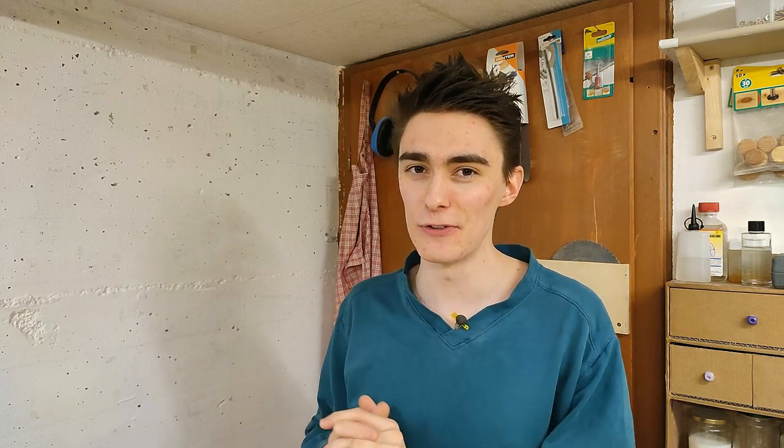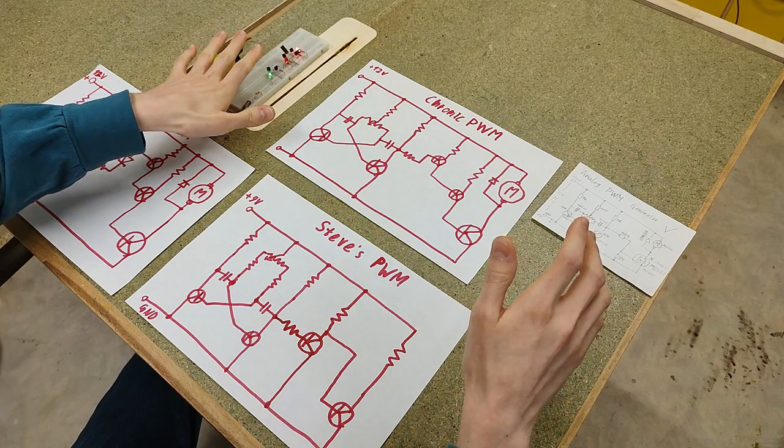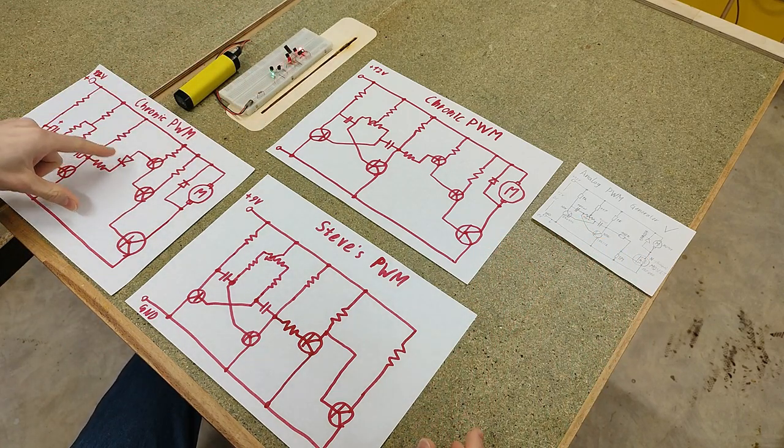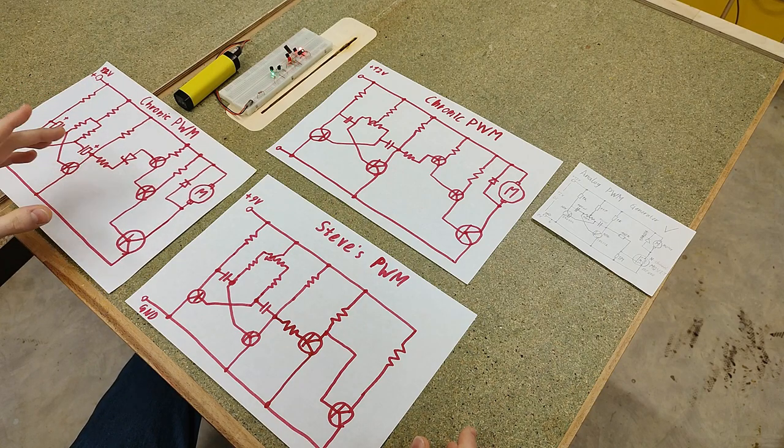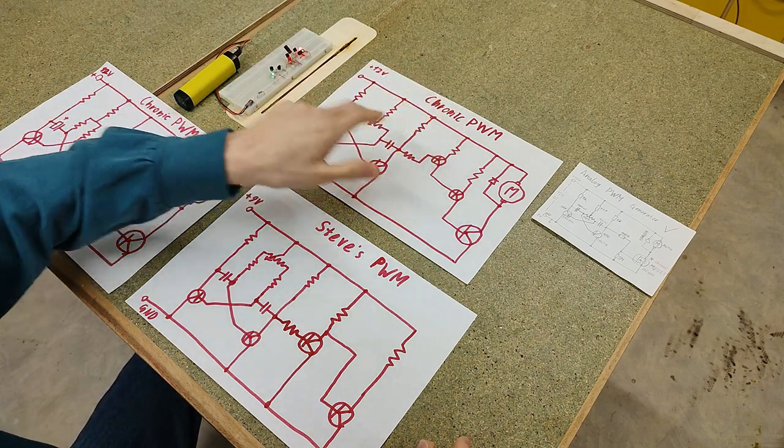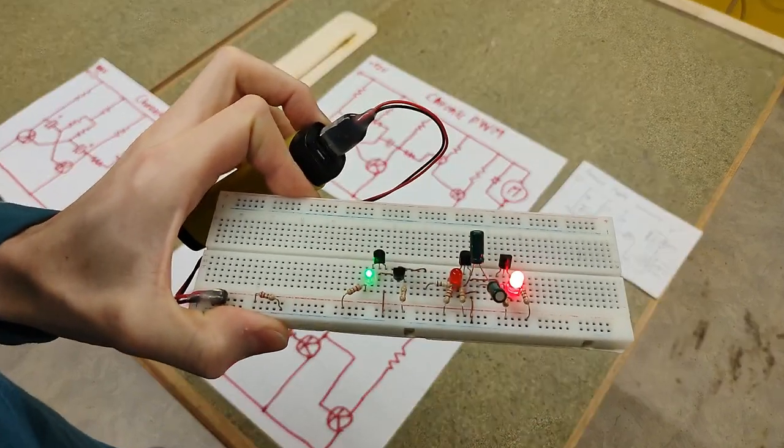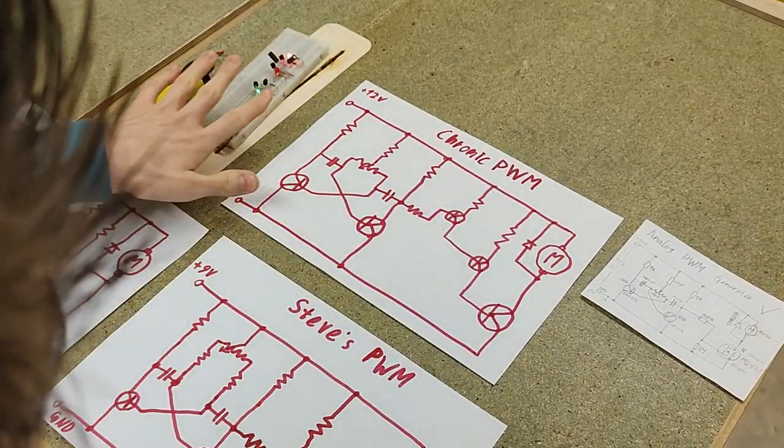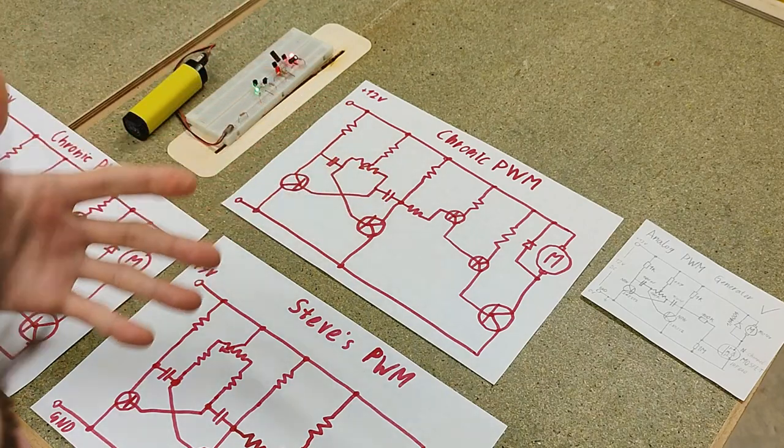Now, there's one last variant of the circuit I want to discuss before moving on to combine Steve's and my design into one almighty PWM controller. Earlier, I mentioned that while preparing for this video, for some reason the circuit suddenly also worked perfectly fine without the Zener diode nor the voltage divider, just on its own, like here. See, there's no Zener diode in here, and yet it works.